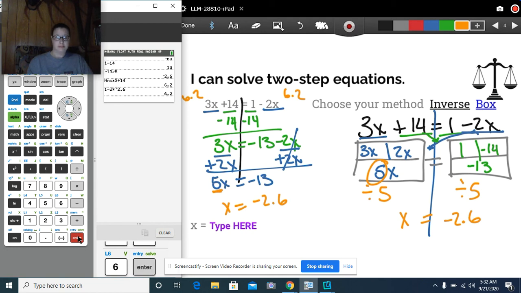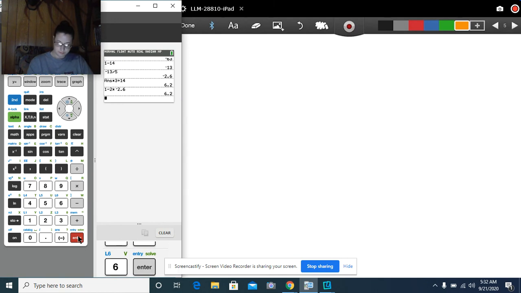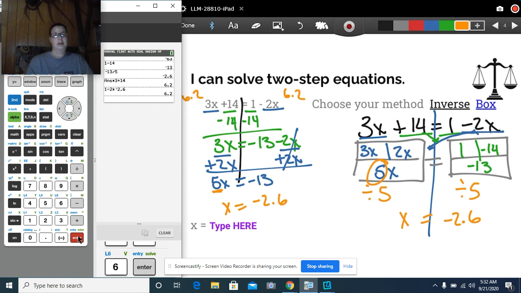We've already solved that. So you can decide which method you want to do. I prefer you try the box method today because I know there's a lot of times that in the inverse method we get the steps confused about positive and negative, and we just forget to carry some negative signs. So I would like for you to try the box method, but it's really your choice. If you have more questions, please look at the guided practice.